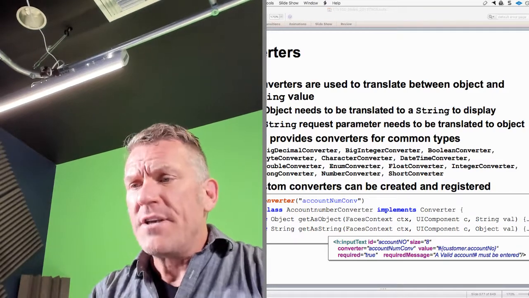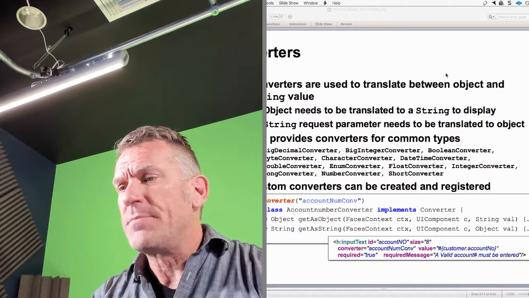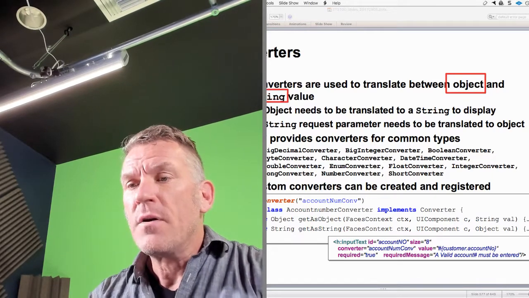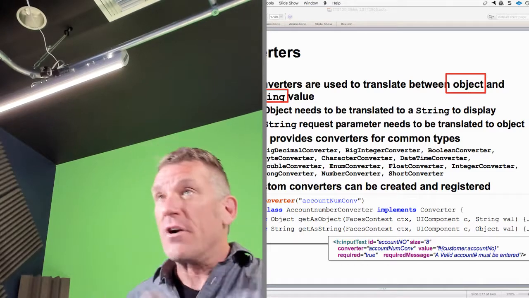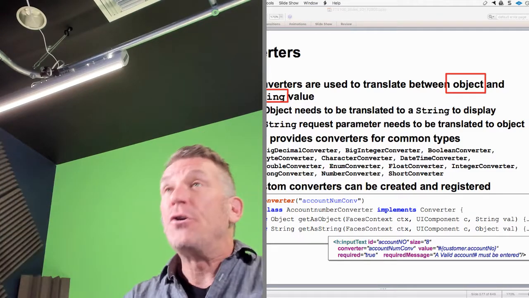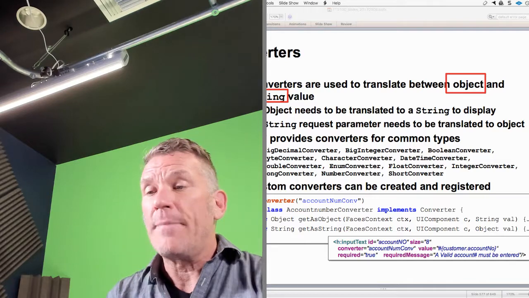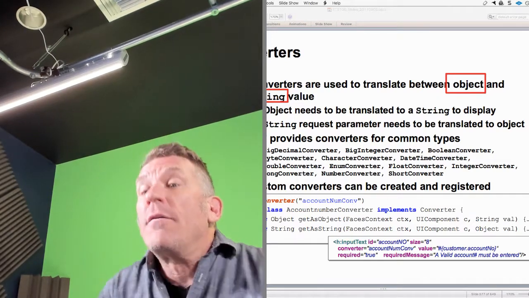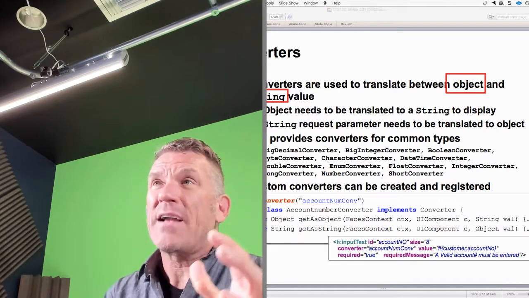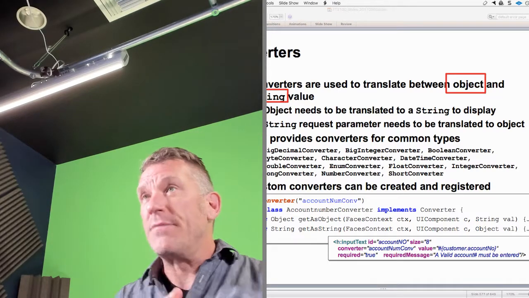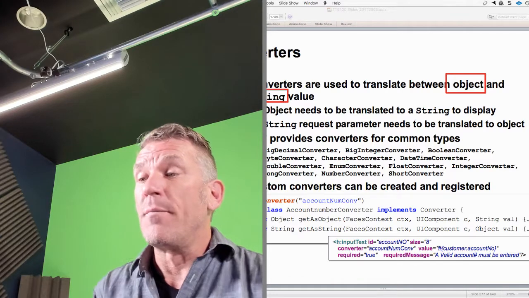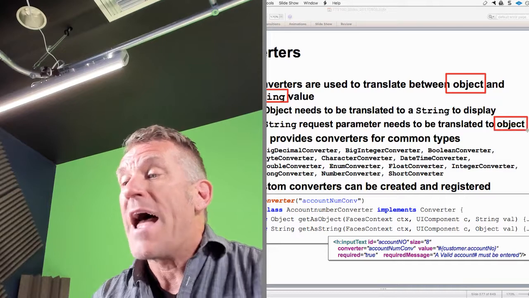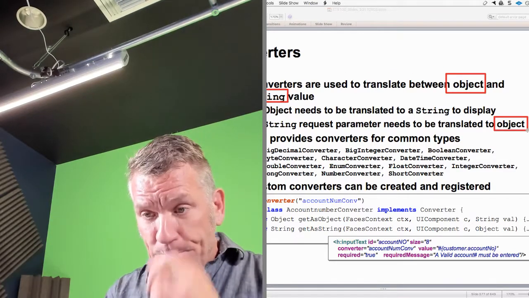So we need to be able to translate between our objects and our string values. Every object from the server side, before we send it out in a response back to the client, must be translated to a string. Conversely, everything coming back from a form that's posted from a client is in the form of a string, and we want to translate this to some kind of application-specific object.